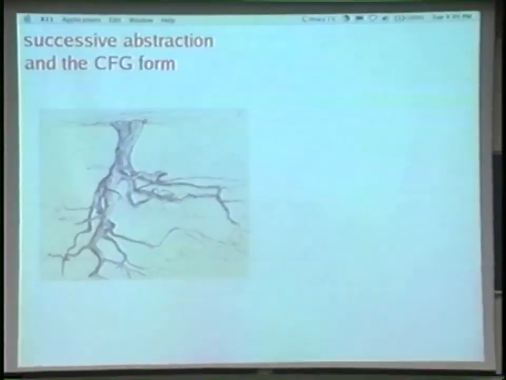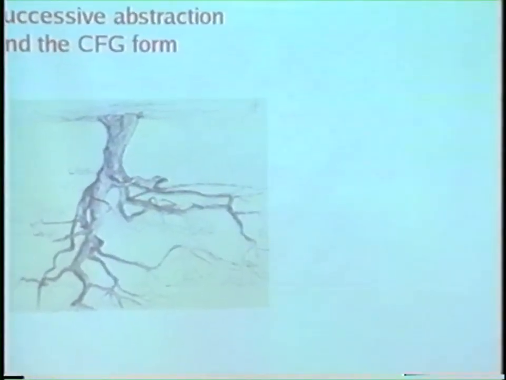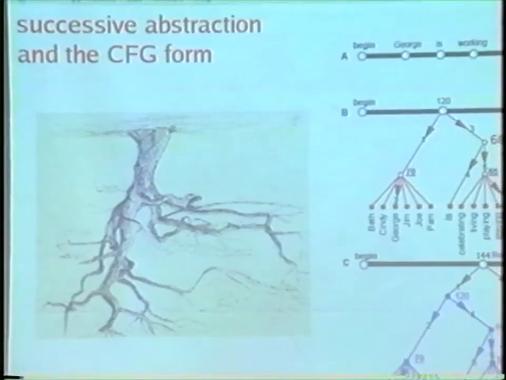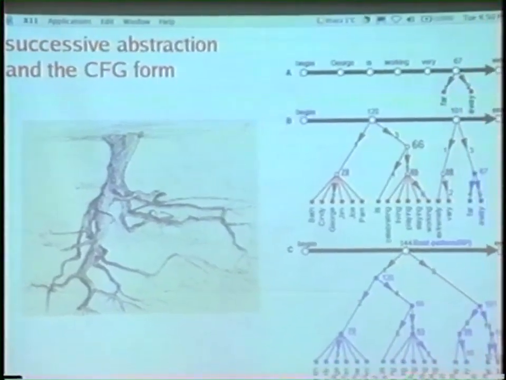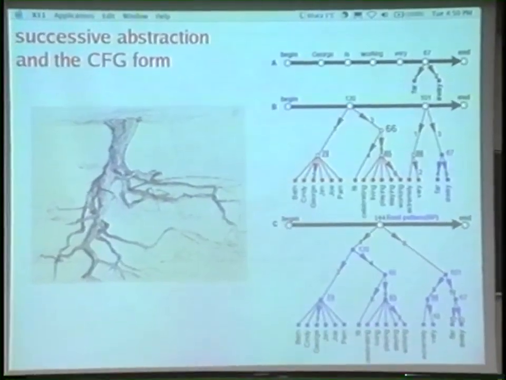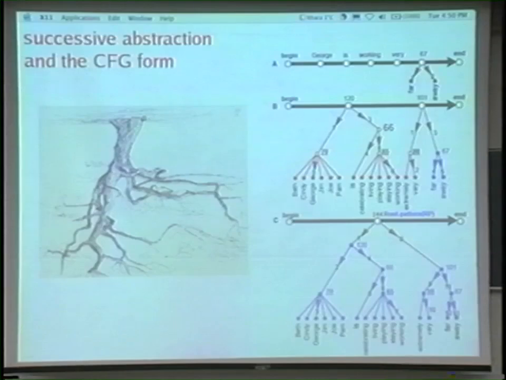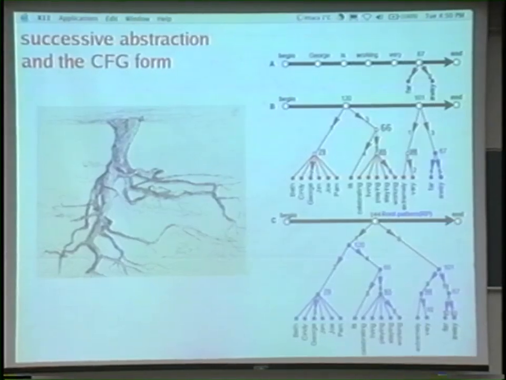Since linguists like to look at trees upside down with a root in the air, this is one. Let me show you the trees that get abstracted away by taking you through a simple example, a path, an original sentence from a toy corpus produced by a grammar, which you'll see in a couple of minutes. George is working very far away. Actually, this point far away was realized as being a pattern of a fixed kind. Think of it as an idiom, kind of silly idiom. Far away just always hang together, so they became a pattern.